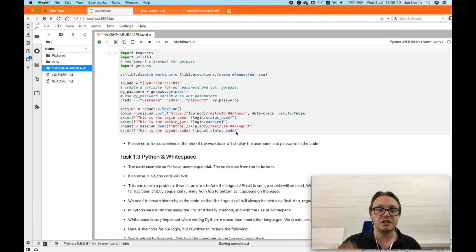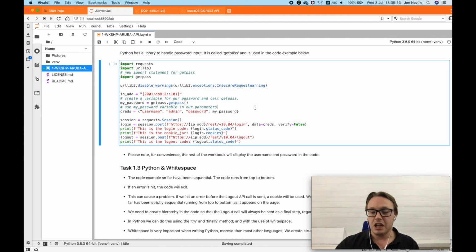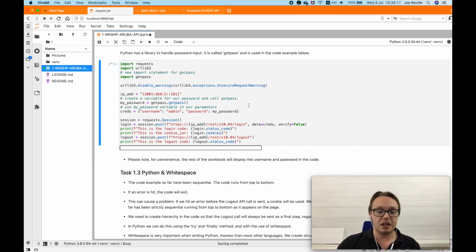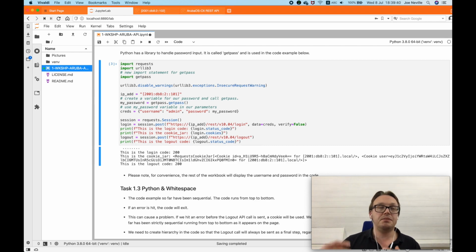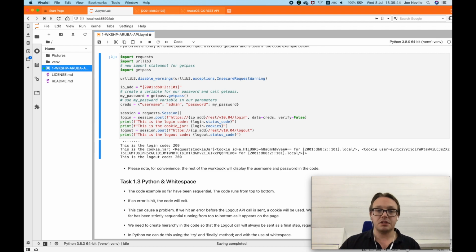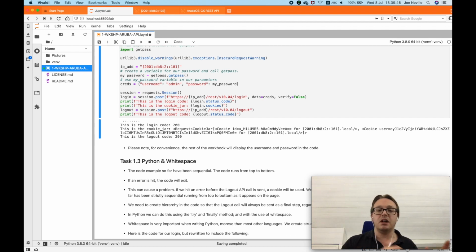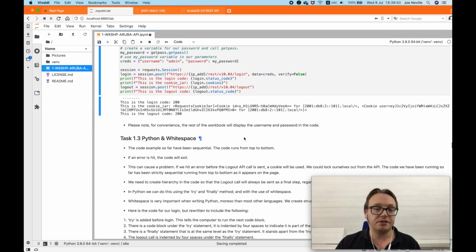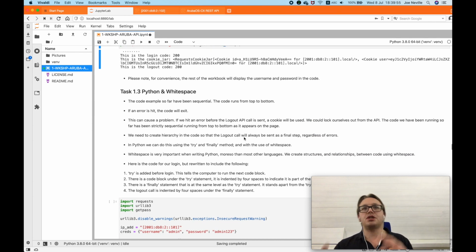Okay, so if I run that, I'm doing exactly as I did before. I do a highlight, blue line, yep, shift, return. Okay, and now we see this box. If you're running this on a terminal, then you will see that you have to type your password into the command line. It won't appear on screen, which is a nice thing. So, okay, I logged in successfully there. I've got my login or cookie jar and the logout. Fine. But there's a trade-off between security and usability, as I'm sure you're aware.